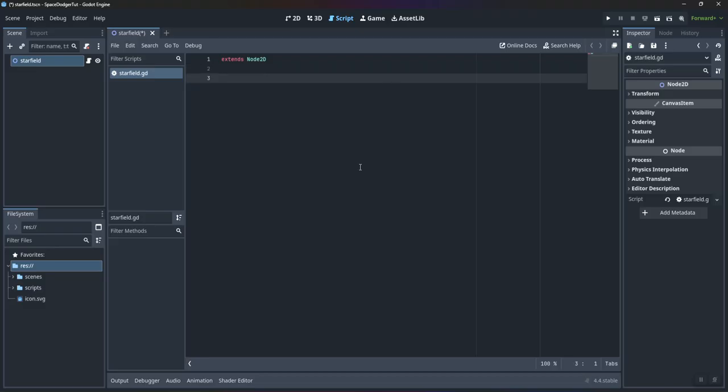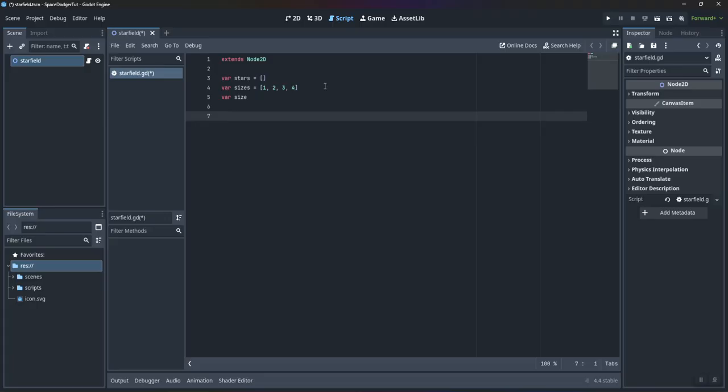I'm going to set up a couple of vars. So we're going to have a var called stars, and it's just going to be an array of the stars that we create. And then I'm going to have a var called sizes, and this is just the four sizes I am going to let my stars be. For me, 1, 2, 3, and 4 will work for my draw circle. And then I'm going to have a var called size that we will use later.